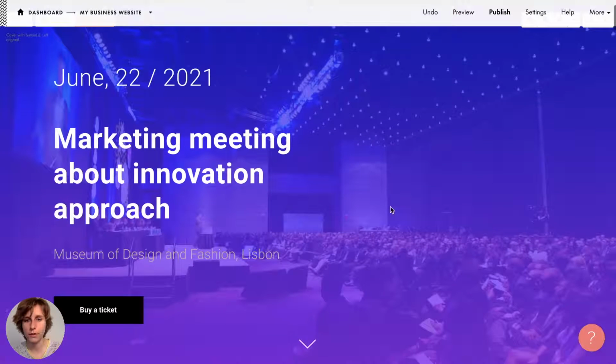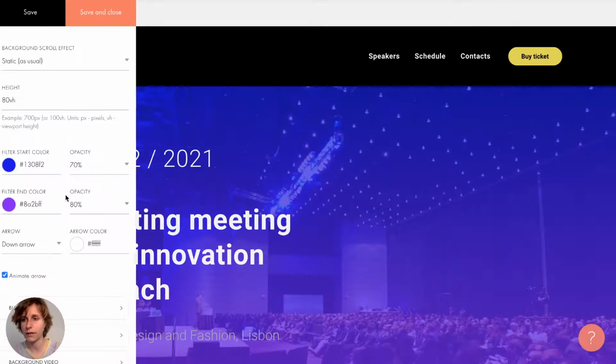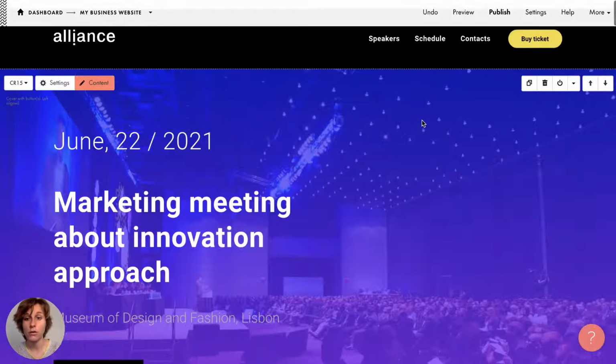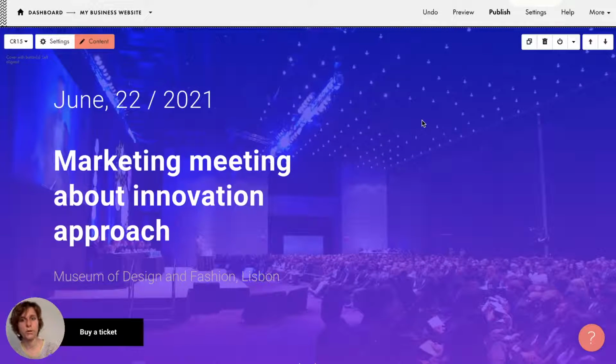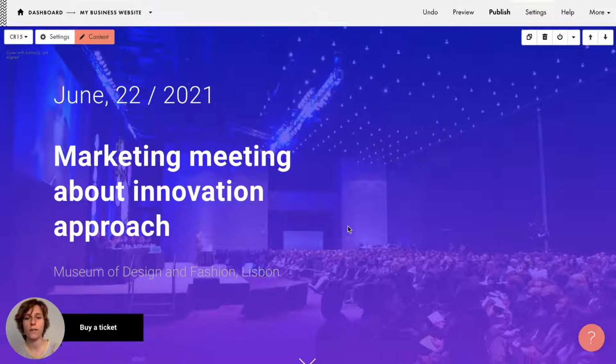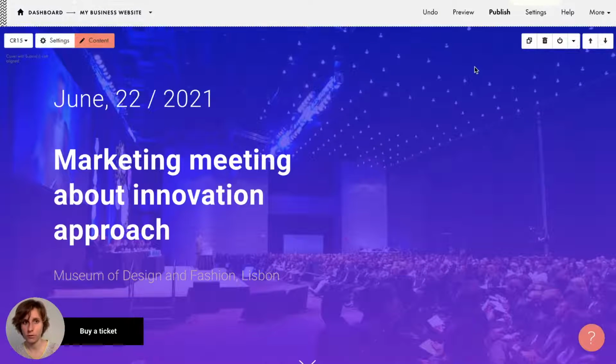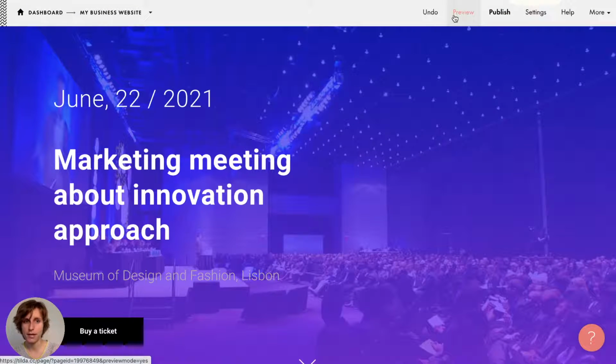All right, so if we move to 80, for example, I save and close, I will show you on preview. So it doesn't take up the whole screen, it takes just 80% of the screen. So for you to check your design and understand if you did your web design correctly or not, if all the buttons work, if all the effects that you assigned work as well, you want to do preview. And here is the preview button, next to the undo button, just before the publish button.